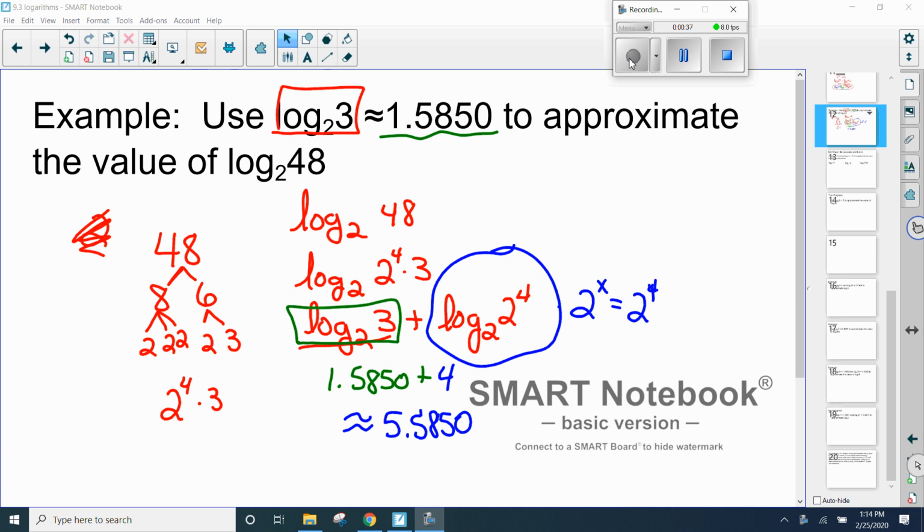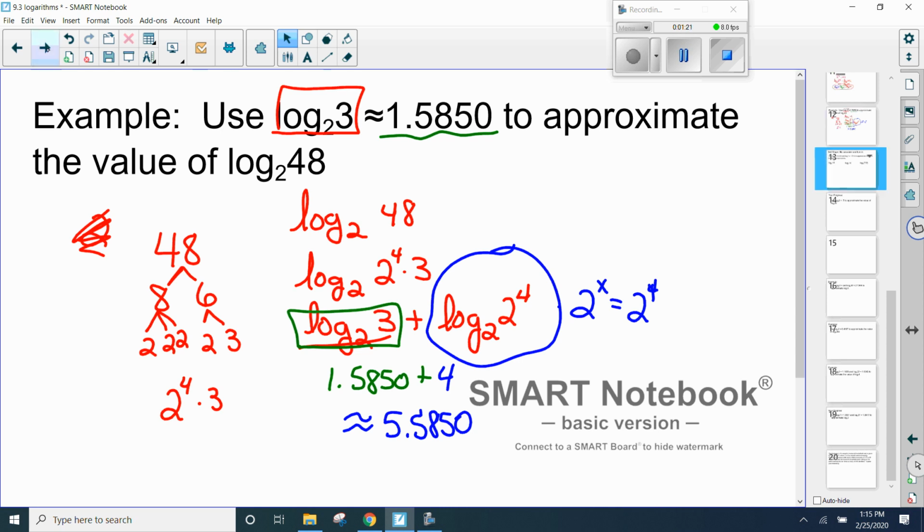And then the concept that we learned yesterday was that if you have factors for the argument, it's the same thing as taking the sum of the two logs. So we took the sum of the logs of the two separate factors, and we knew that this first one had a value of 1.5850. What does log mean again? That was your bell ringer yesterday. Exponents. So 2 to what power is 2 to the 4th, knowing that log is asking for the exponent, that had a value of 4. You add them together, and we can come up with the approximation.